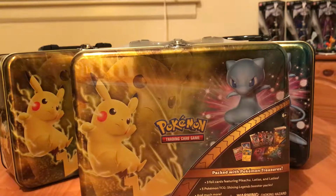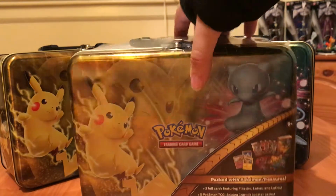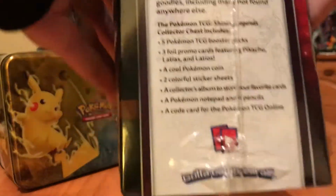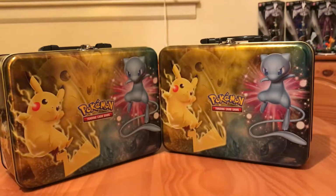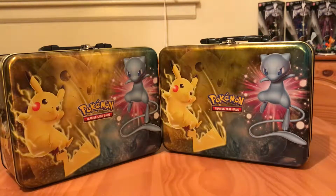Now, if you don't know what's in this little, I call it lunchbox, it tells you right here on the side. If you want to pause the video and take a look, or you can just go back and watch the first two videos. In the first two videos, I went ahead and cut into the little packaging. This time, I did not do that, so I've got to grab a pen and try to open it.